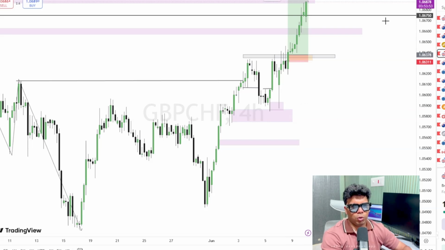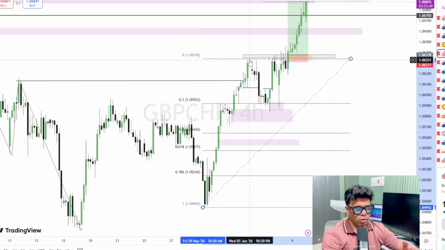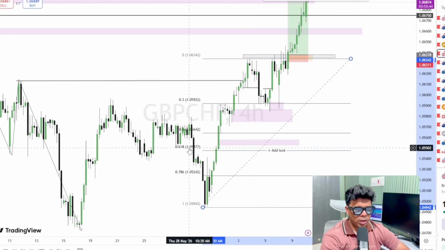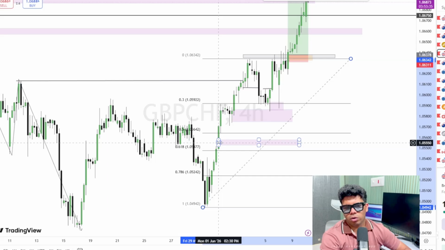At the same time, here I'm using this fib level from the last low to the last high, which was created from here, okay? Here's the last high. Don't get confused. In this zone, we can find something more. Here is a 50-60% retracement in this fib zone. Here is a 30% retracement. At the same time, here we can see the demand zone and here we can see the order block. So we got something more at this moment.